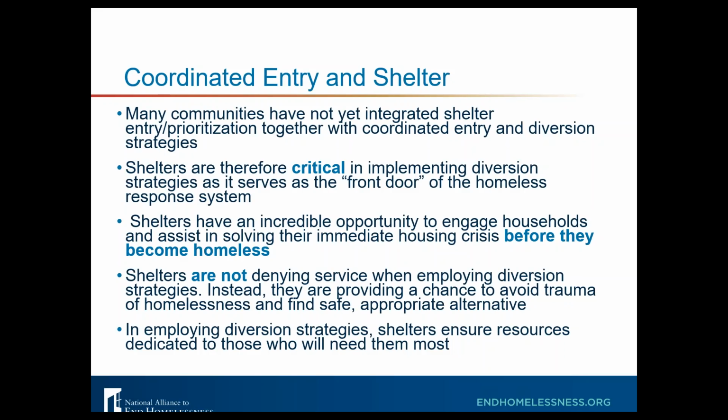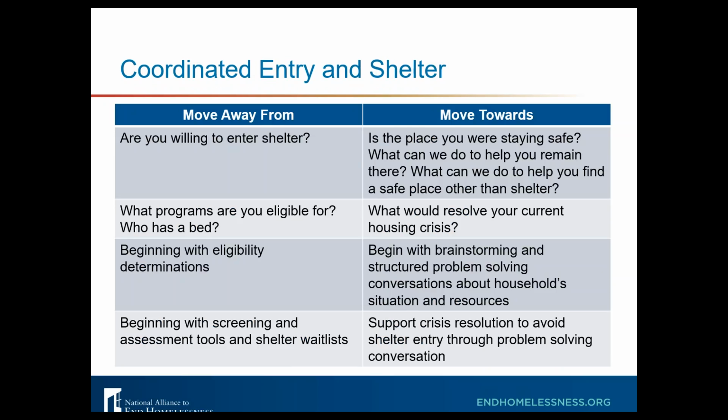And shelters are therefore critical in implementing diversion strategies. So if you don't have coordinated entry sending people over to your shelter, then it's really shelters that are going to be able to implement those diversion strategies, as it serves as the front door of the homeless response system. Many people are coming to you first.